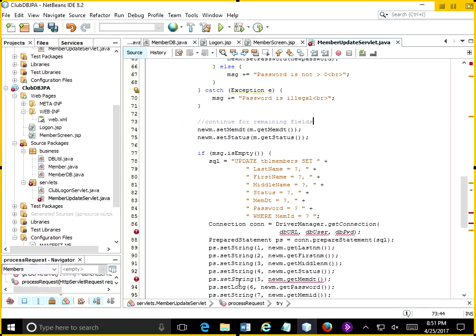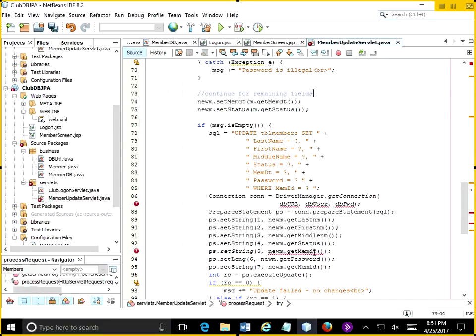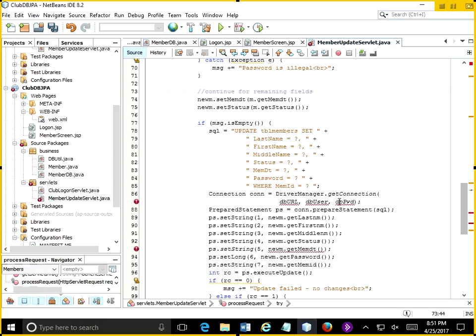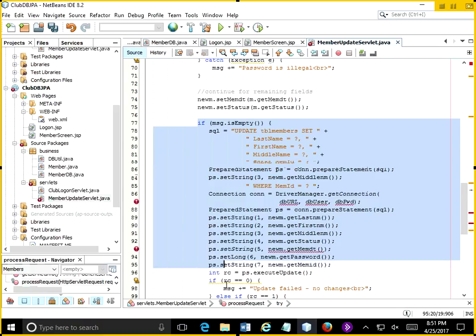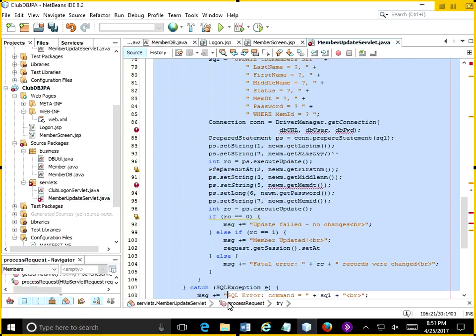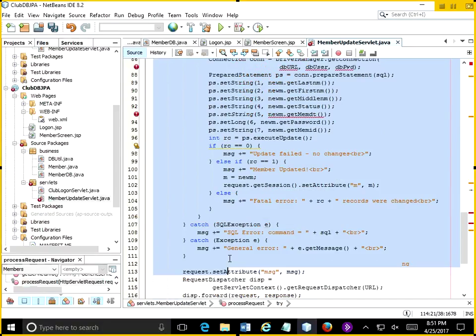oh, it was member date that was throwing the error because it's not a string any longer in the get member date. But in fact, this whole bit of code is going to go away. So we've got the new object. I am going to click and drag all the way down to my else clause here.